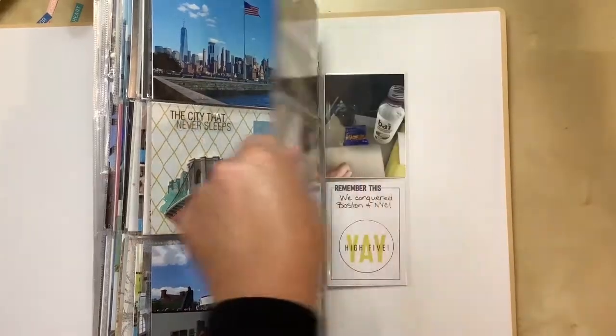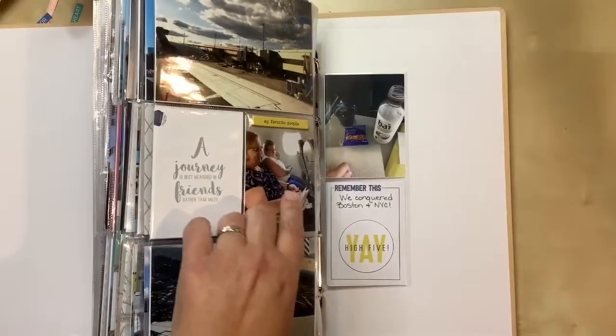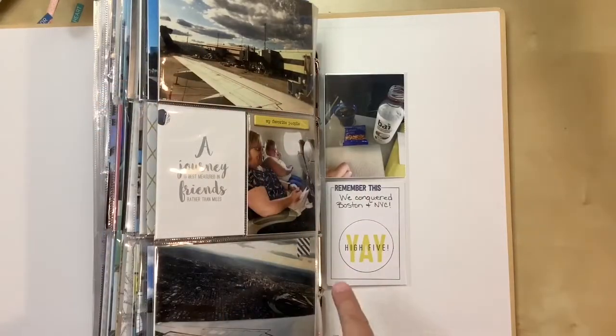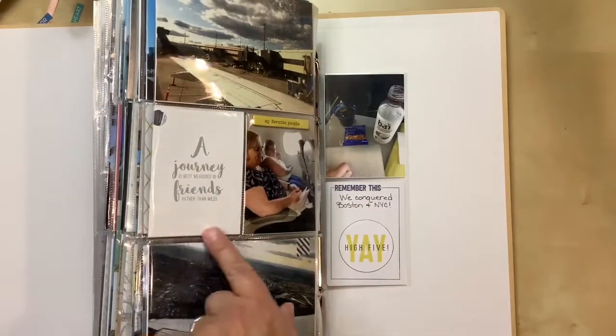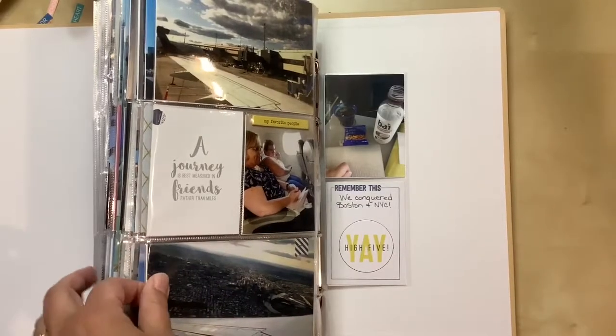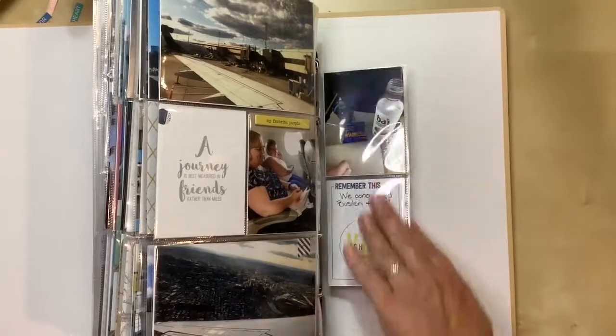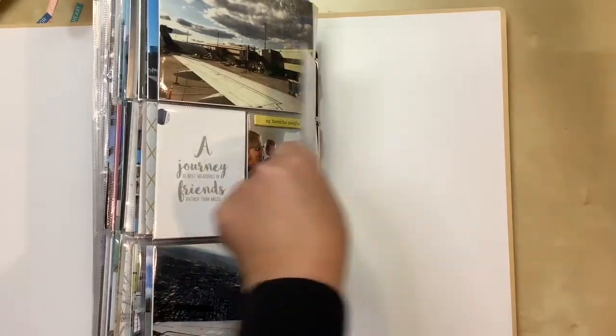And then on the flight home, I was across the aisle, so these two had the two seats by the window. I was across the aisle from them and had somebody on my right, which was fine. You could see us out the window here. And then just some relaxation, flying home.